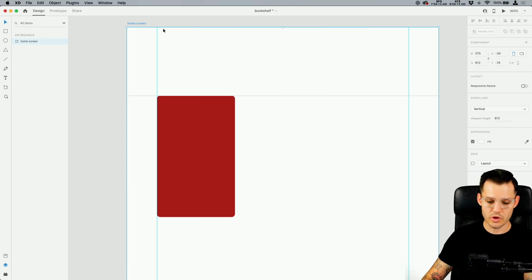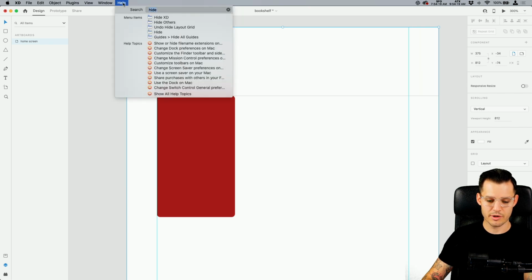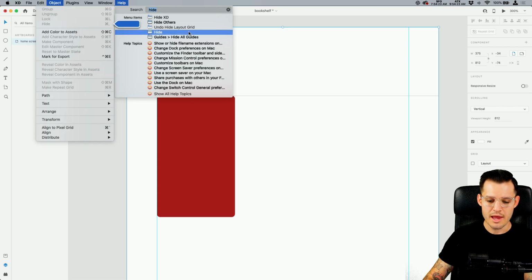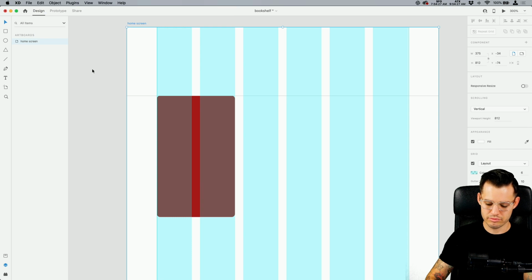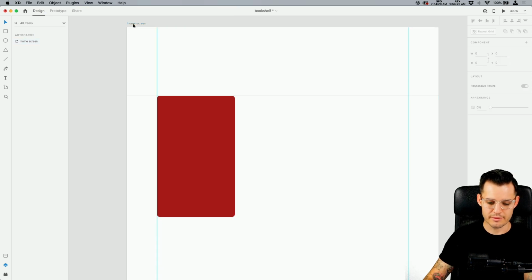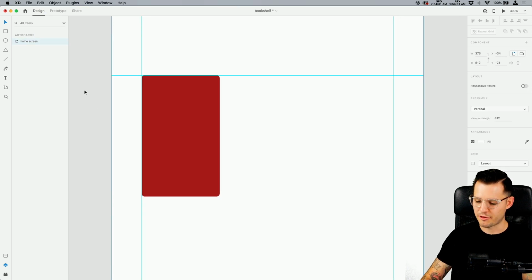You can also turn on or off these smart guides and grids. And I always forget how to do that one. Let's bring up our help again. If you ever have a question on how to do something, always go to that little help section. Hide my layout grids. Boom, like that. Oh, no, that's not the right one. Wow, I forget, but we'll talk about that later. We're gonna keep these on for now.